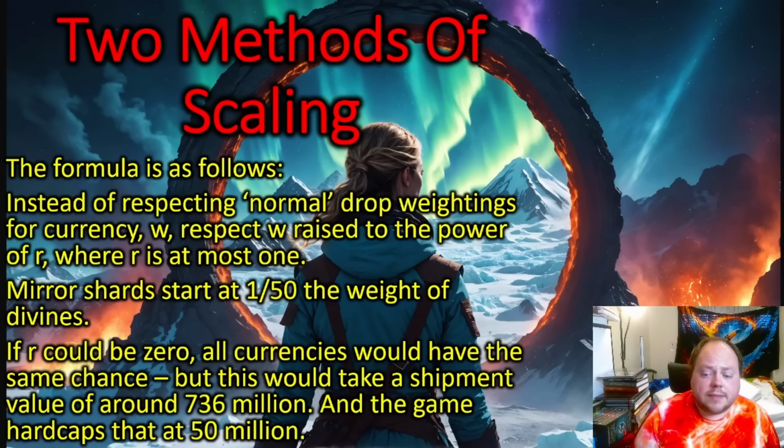But if R is less than 1 but more than 0, then the gulf becomes smaller than it would have otherwise been. For example, if the R value was 0.5, for every roughly 3.16 alteration orbs that you got, you'd be seeing about 1.73 of the chaos orbs.